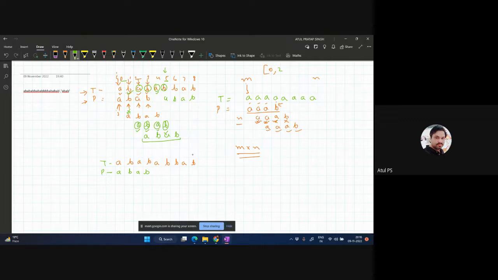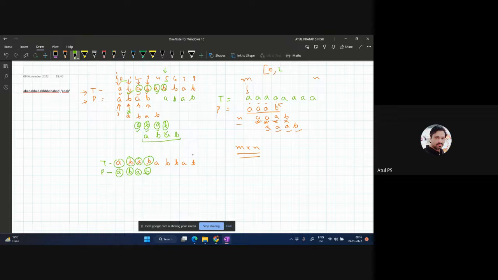So we will find out the length of this p, and based on this length we can decide which last character in the text to compare to the pattern. So we will simply match this b. If this b is matched, we will reduce both pointers by 1. So this a is matched, then we move to the left, then b is matched, then we move to the left, then a is matched, same things. So here we just start the comparison from the last position.